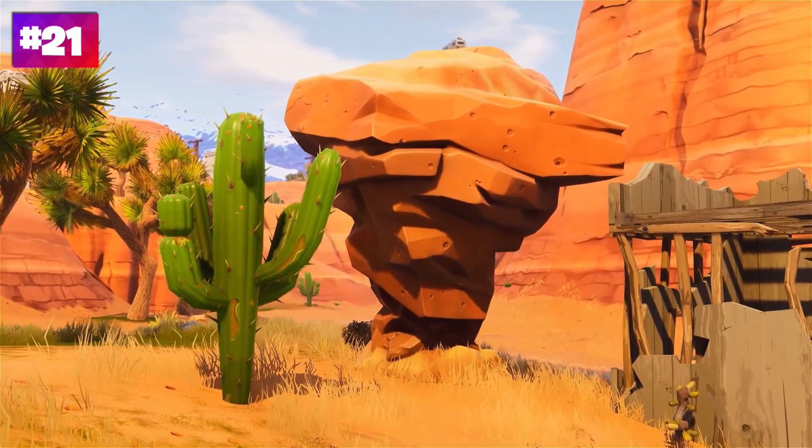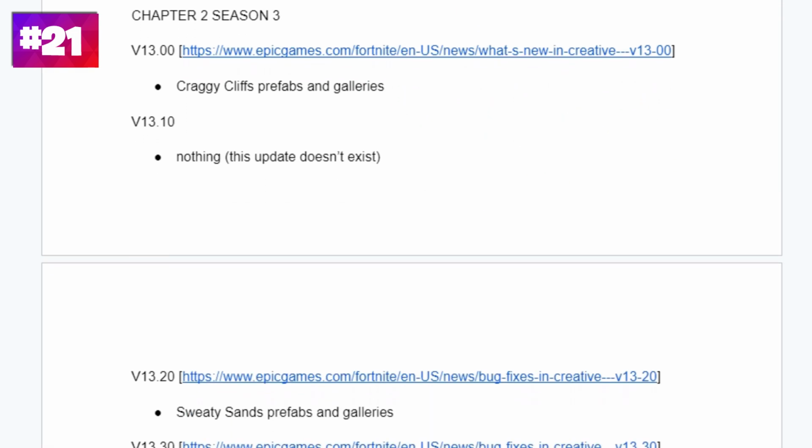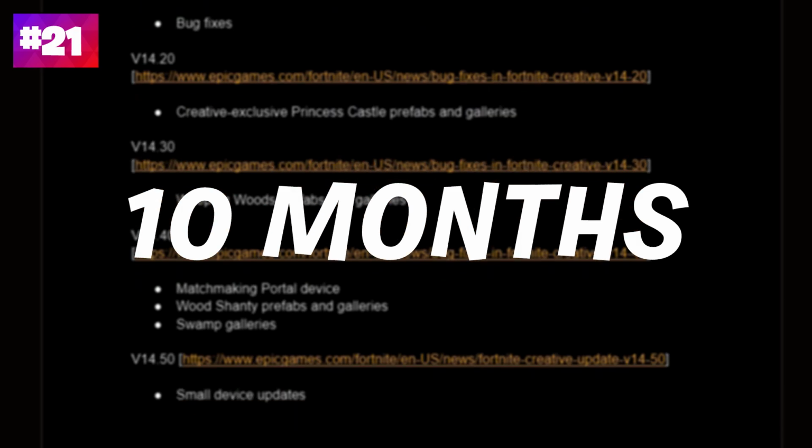Creative had a crazy content drought during early Chapter 2, while almost no items, devices, or galleries were added from Chapter 2 Season 2 until Chapter 2 Season 5. In fact, not a single device was added to Creative for 10 months. It was a dark age for OG creators.